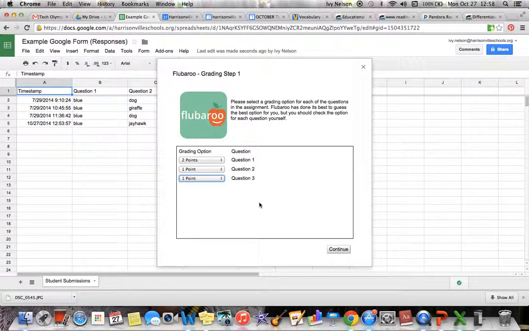So for example, if you wanted the first question on your test to allow the student to type in their name, so that their name is associated with the Google form, you could select that identifies the student, and you're not going to assign points to that. So once you have your point values all assigned, you click continue.